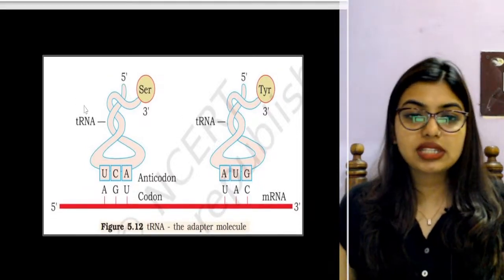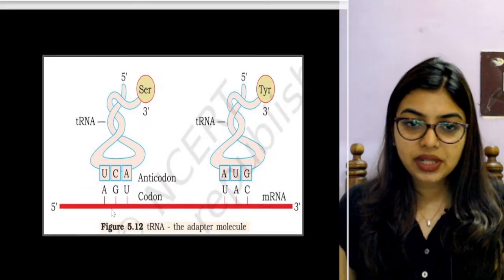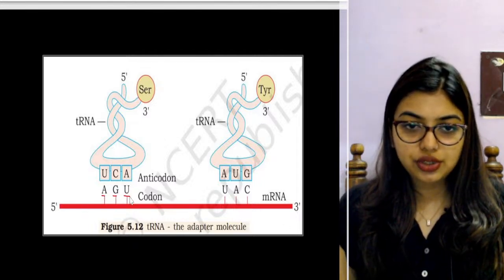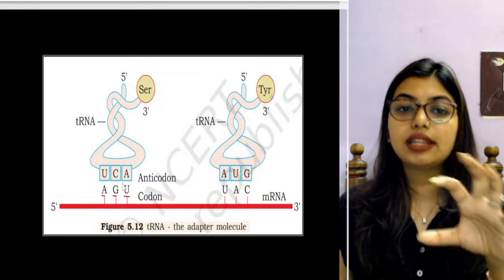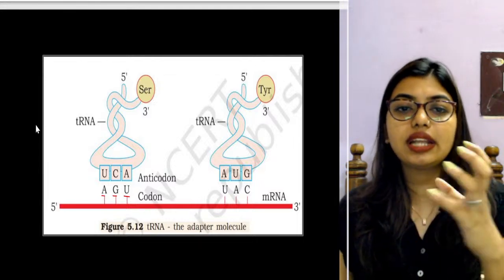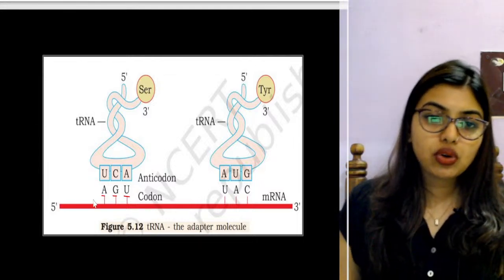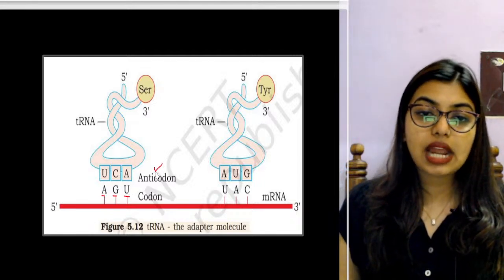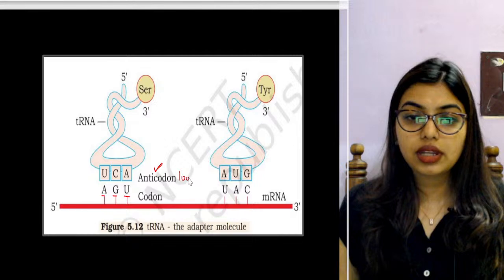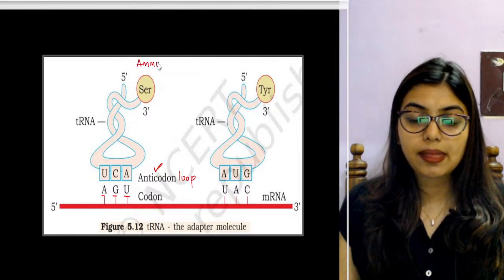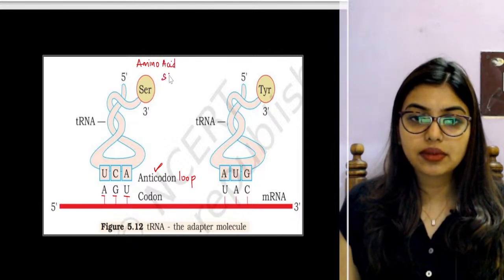So all of you look here with this diagram only, I can easily explain it to you. This is the mRNA. Now see, A, G, U is there on the mRNA. Now this is the tRNA that you are going to see. This tRNA has to start reading it and tell who is going to code for whom. So here AGU, first thing tRNA is going to do, tRNA has an anticodon loop, and it has an amino acid acceptor site.